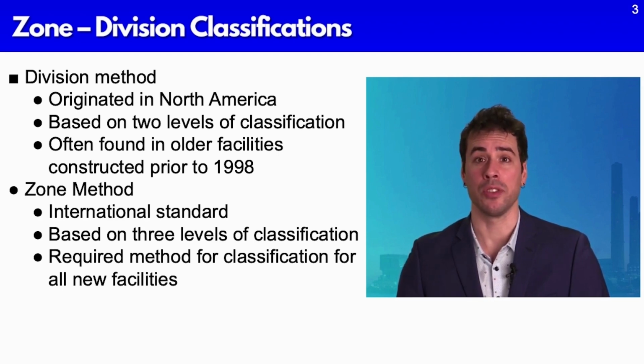We adopted the zone system so we could use products incorporating IEC explosion protection standards. This was not possible using the division system, so we had to make the change. Fast forward 20 years, and we now have a mix of division and zone classified facilities. It is estimated that roughly half of all facilities in Canada use the division system and the other half use the zone system. As time progresses, we can expect the zone system to eventually supersede the division system of classification.